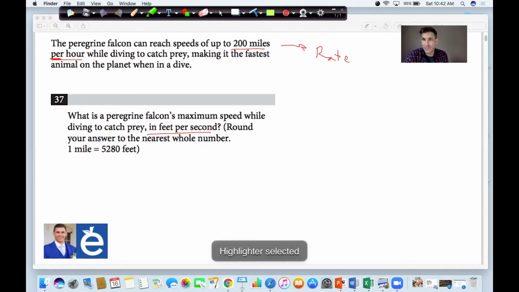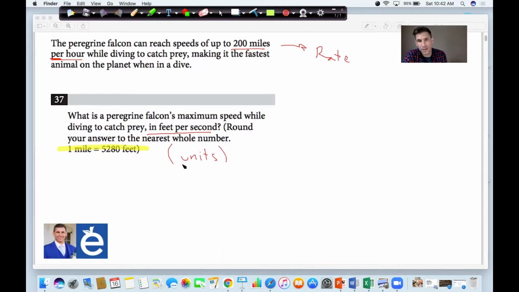If you see this, and here's a huge master tip, where you have some sort of parentheses, and they are giving you a unit, or units, in parentheses, you will need to do a unit conversion, okay? Nine out of ten times, you need to be aware that you're going to do some sort of unit conversion. This technically would probably be more related to a unit conversion problem, but unit conversion problems are related to rates because this is going to be in a fraction.